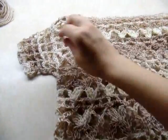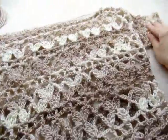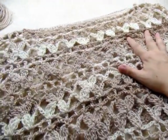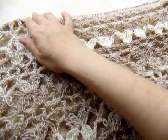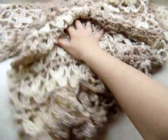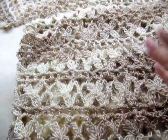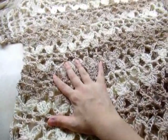Okay, I went ahead and I got both my sleeves done. And remember, you could have made them any length that you want. And what I did to finish it is I just went around the collar with a row of single crochet. I still got some tails to hide. And then I just went around the bottom with a row of single crochet. And that's all I did, and that's all there is to it.